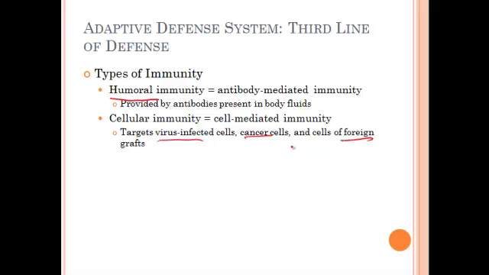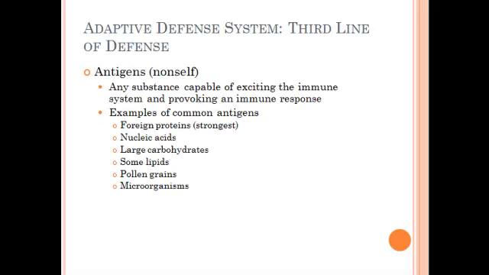So now we need to talk a little bit about antigens and what those are, so we understand what exactly our body is trying to fight in all of these cases. So an antigen is any sort of substance that is going to cause our body to initiate an immune response in our body. And this is very important because our body is able to recognize what is our own and what is not our own. And the way it does this is by the different types of molecules and proteins and things like that that we find on our body. And so this is how our immune system recognizes and fights off foreign substances.